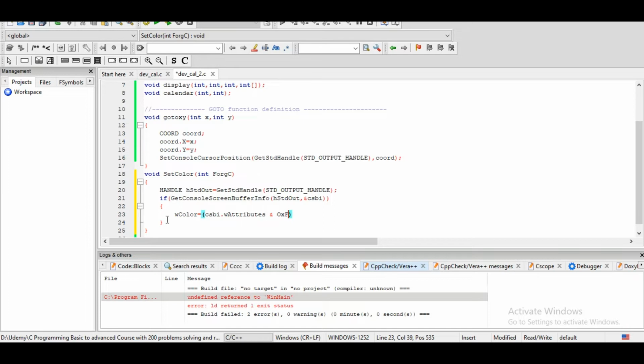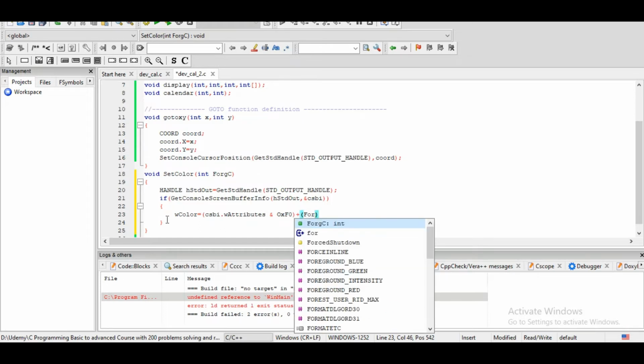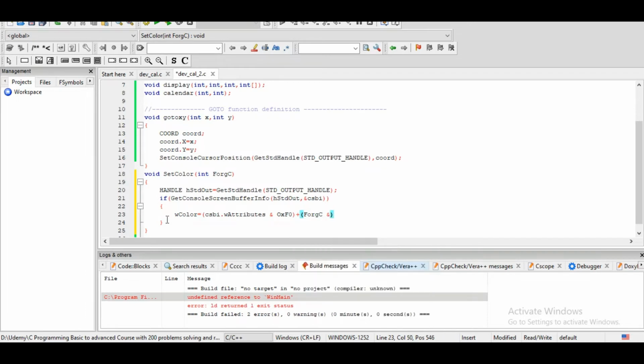You can define this, and here make sure you define it with the color, using 0xF0, and 0x0F. Okay guys, and make sure it's with a semicolon.